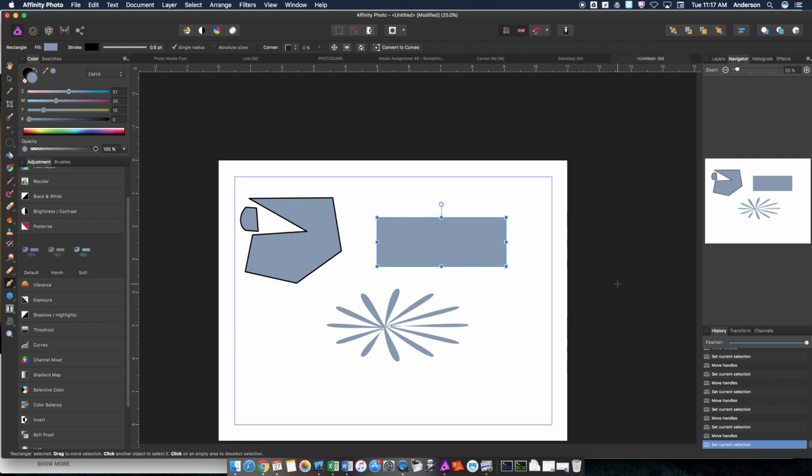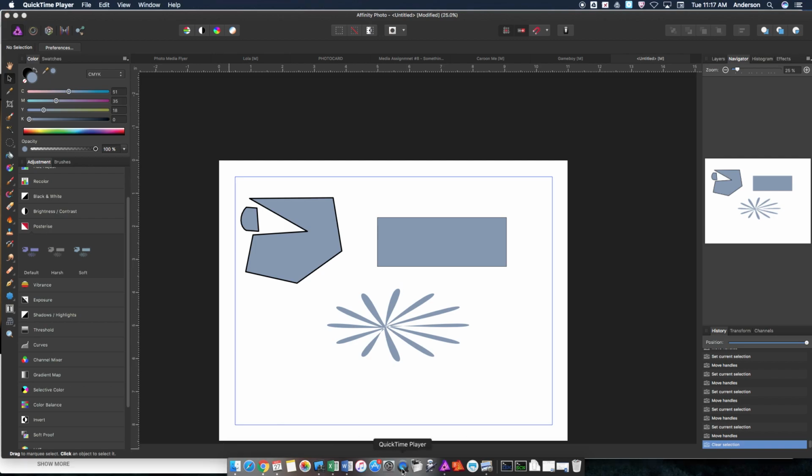That is a brief overview of what you need to know for this project. There's a ton of other things that you can do with both of these tools. If you want to do other things, play with it. The best way to learn this program is just to go in and practice and have fun with it.